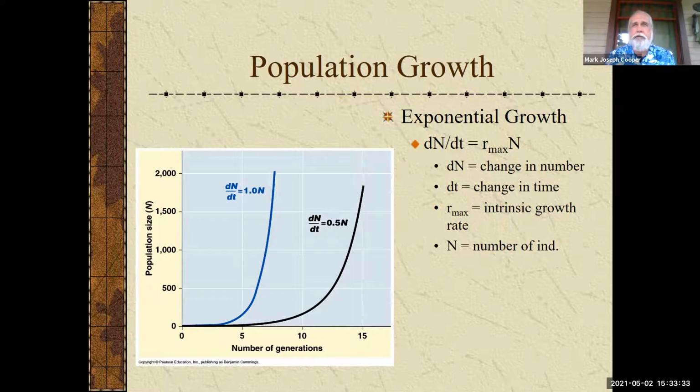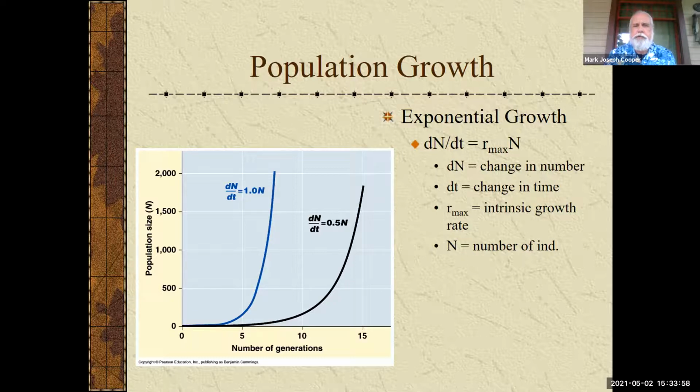All right, so what we're going to do is look at population growth and look at how things grow, and we're giving you 2 theoretical types. One is exponential growth, which is the one we're talking about here, and then the next will be the logistic growth, which we'll talk about in a minute. Exponential growth is often called a J-shaped curve, because the growth looks like the letter J.